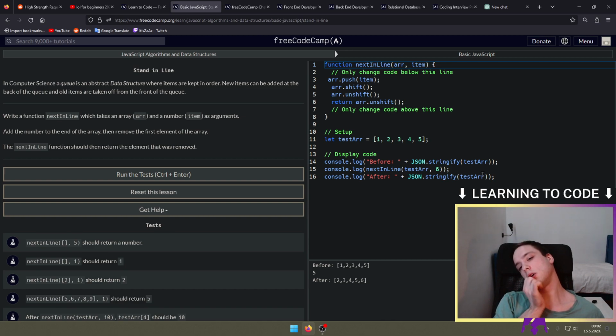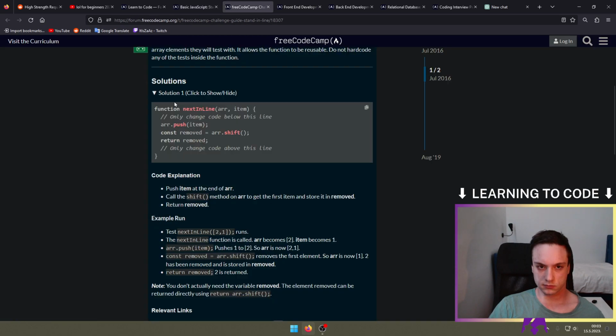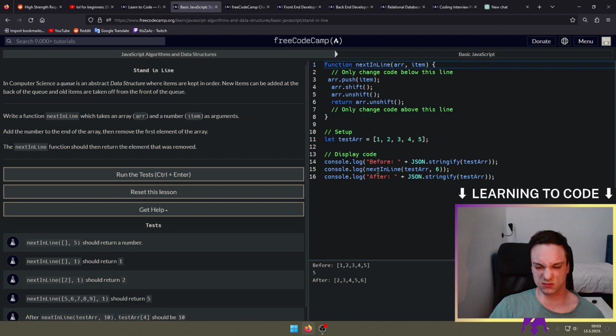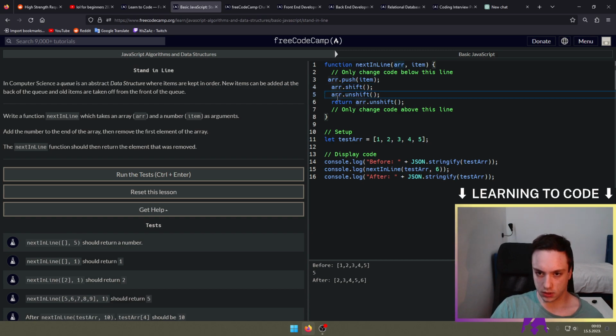So why wouldn't return r unshift work? Maybe I cannot print an action, but only a variable, something with a name.